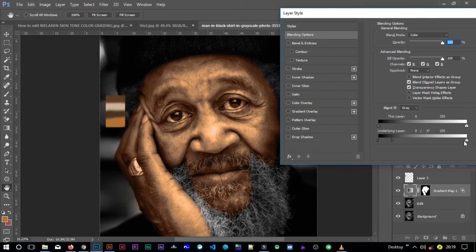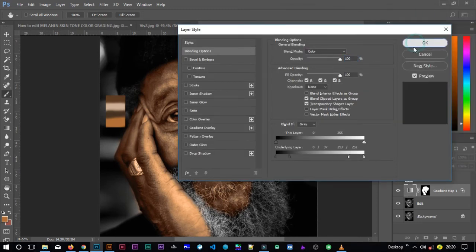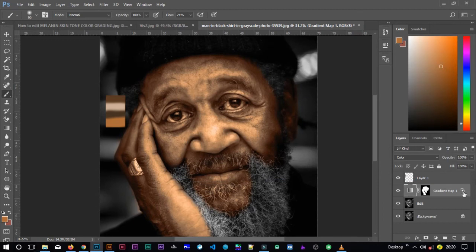Then you'll do the same in the highlights, to make sure that the thing is soft and clear, and change these values. You can remove the brighter parts in the shadows and also remove the dark parts in the highlights, just like that. Then say okay. In case we'll need some adjustments, we'll just come here and adjust it.